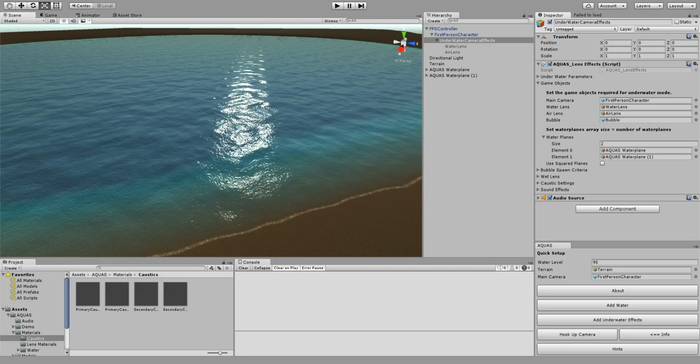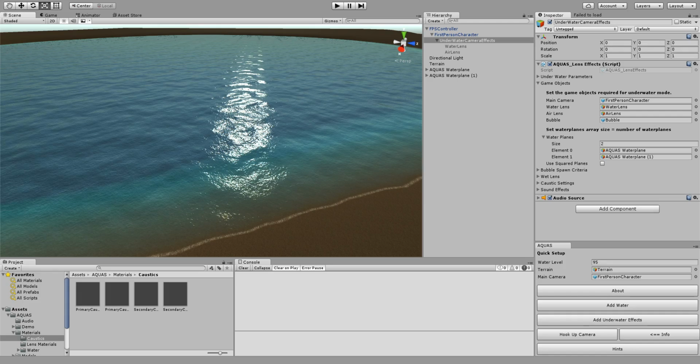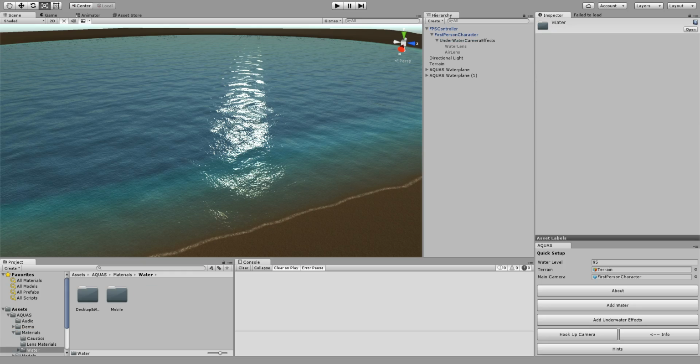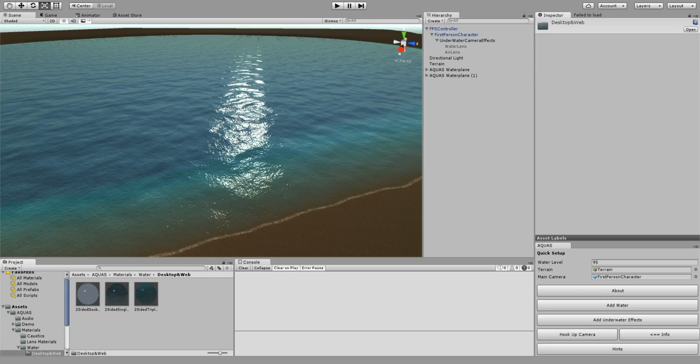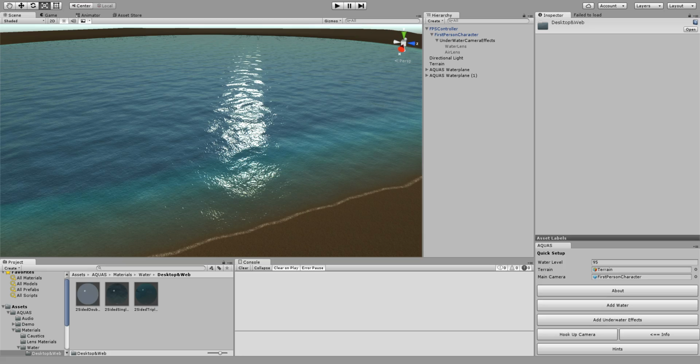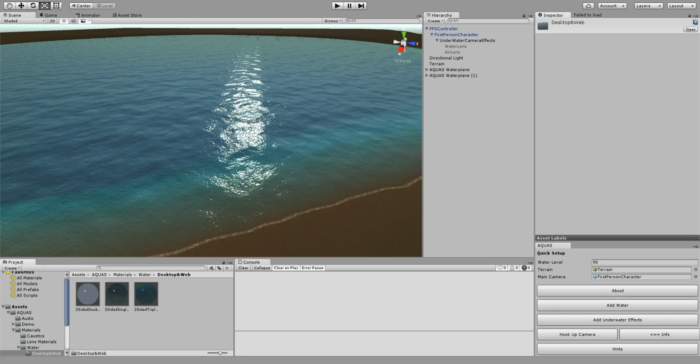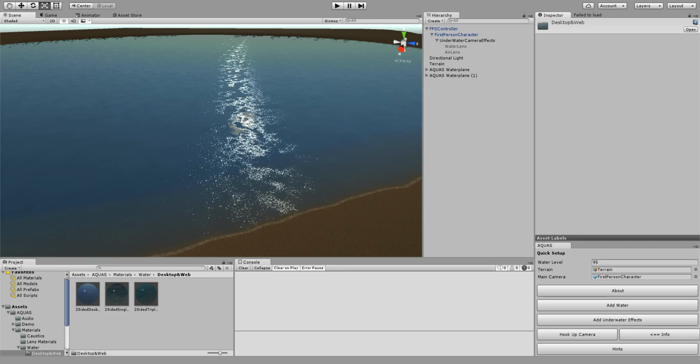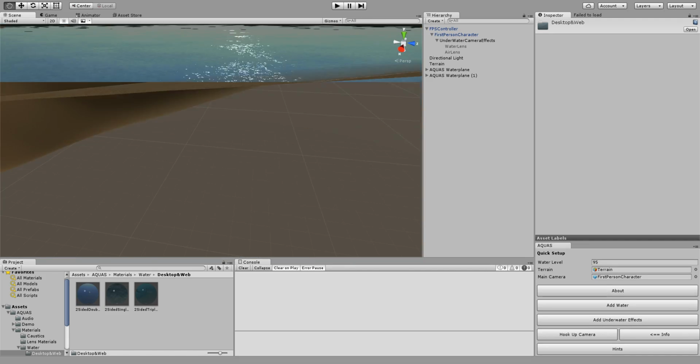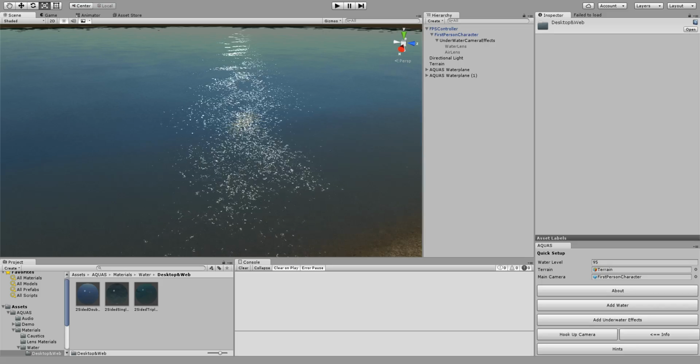This one is better suited for lively waters, but if you want to have calmer waters, you can simply go to Materials, Water, Desktop and Web, and there's the two-sided triple texture, which is currently in use. And now let's just take the two-sided double texture, which is not bumpy, and we immediately see that it looks quite a bit different.